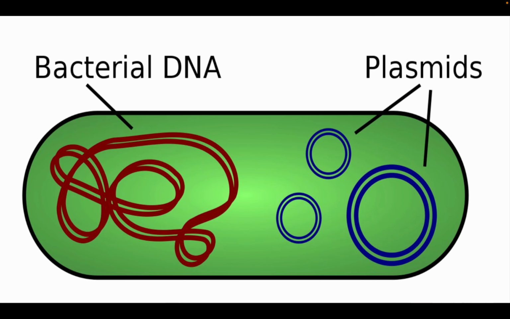Next, I think I have shown you this in the previous discussion. The green structure is the bacterial cell, and labeled here is the bacterial DNA, and you have the plasmids. In short, plasmids are separate from the bacterial chromosomes and they can replicate independently. That's why we keep referring to plasmids as extrachromosomal DNA.